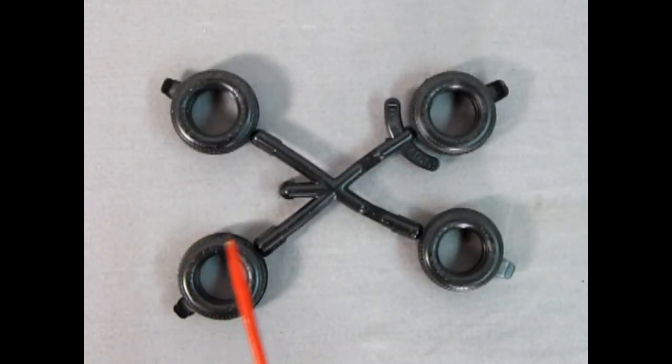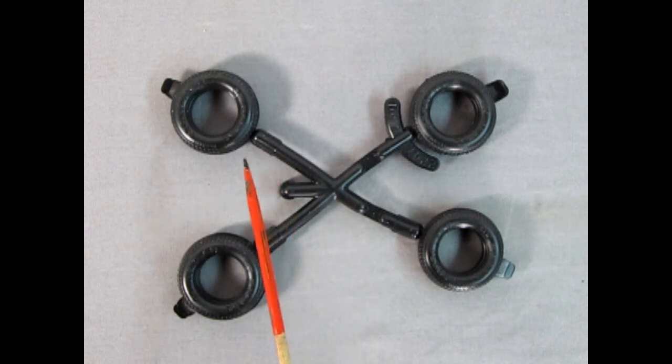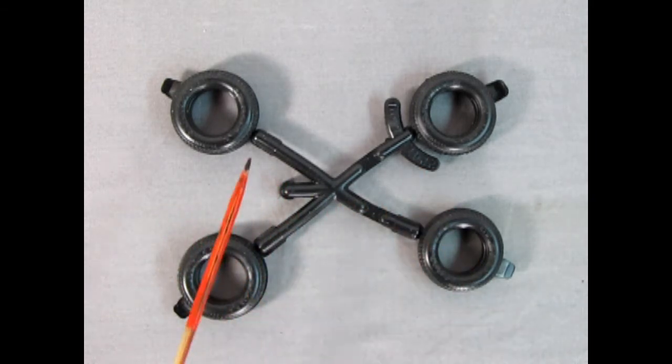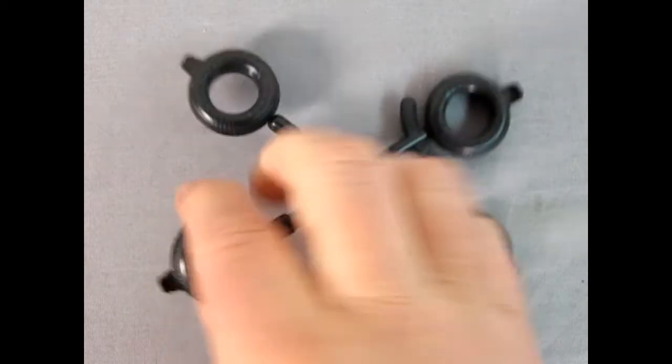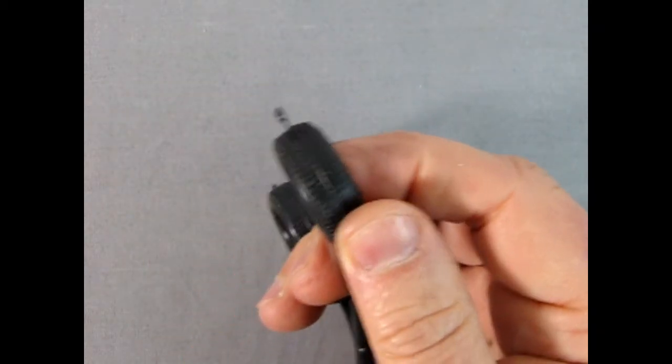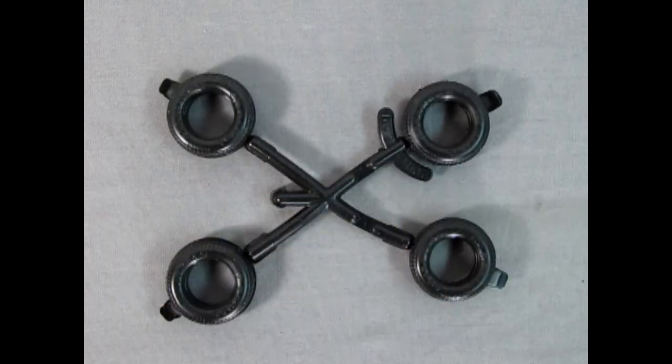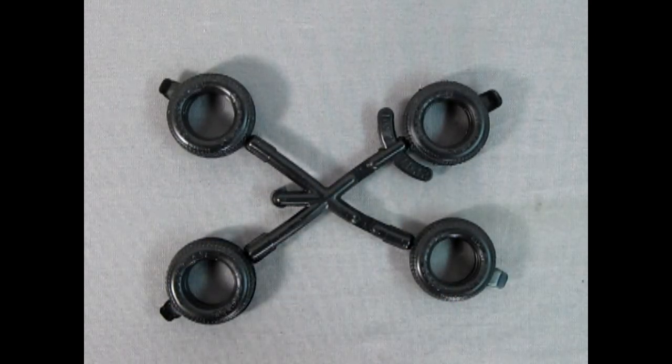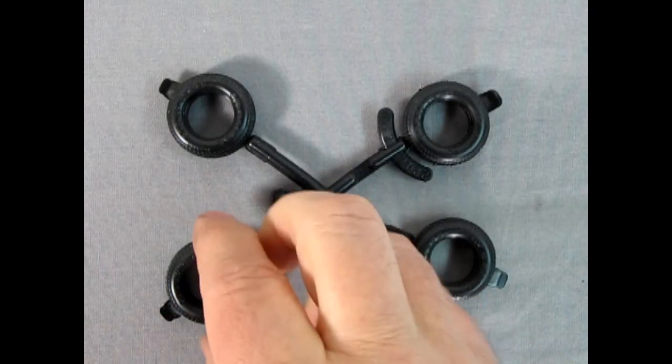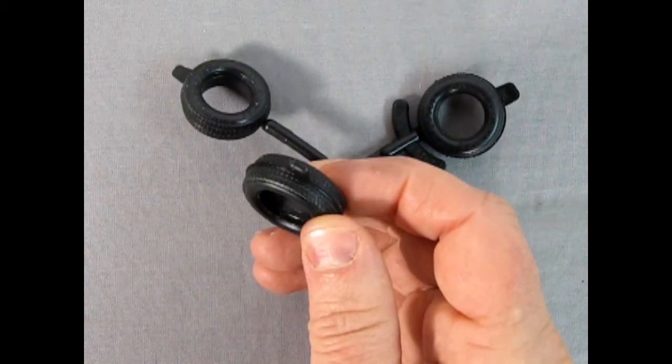The tires for this model kit are Goodyear GT Radials and they are very nicely done, however they are on this parts tree so you will have to clip them off and clip off these tabs on the other side. And then there is a really scary looking seam line running up the center of that tire which you can easily remove by using your tire spinning tool and some sandpaper just to clear it up. The tread pattern is quite nice and the Goodyear lettering is accurate to the actual tire as depicted on the front of the box.